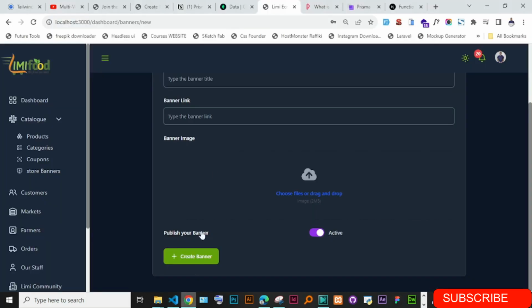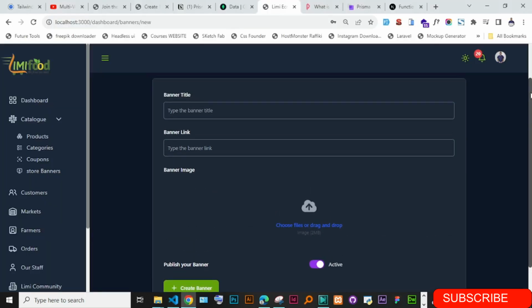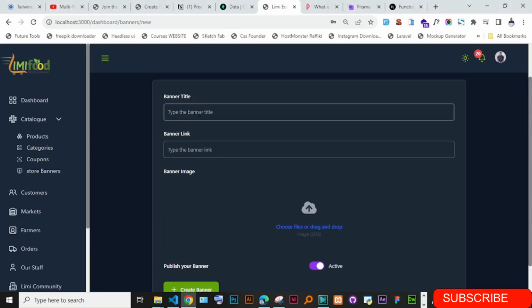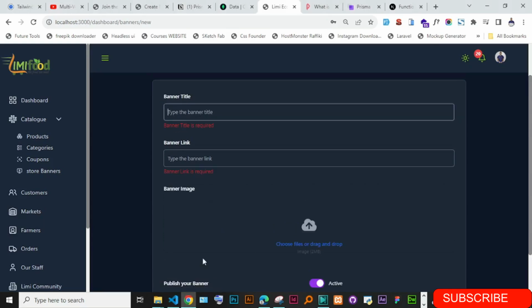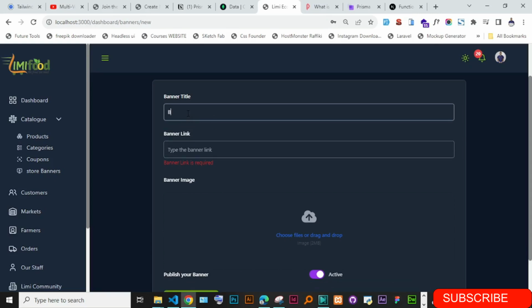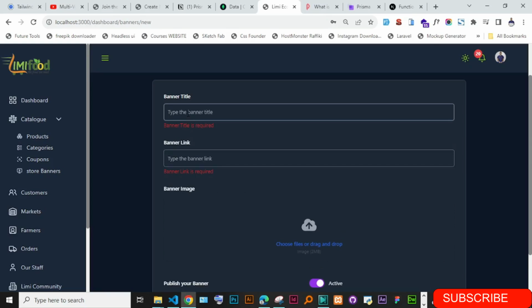Let's test one more time by creating another one. By the way, if you try to create this, it's supposed to give you the red lines just like that. And now let's go ahead and put in the banner title. We can give it maybe posting for fruits and vegetables.